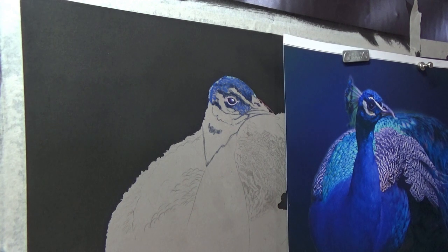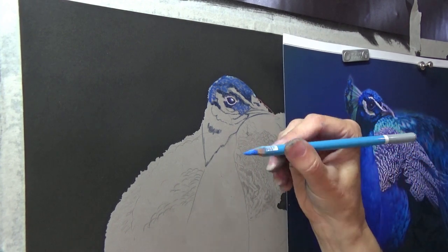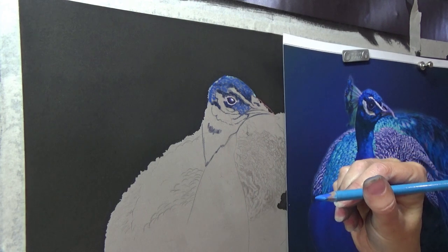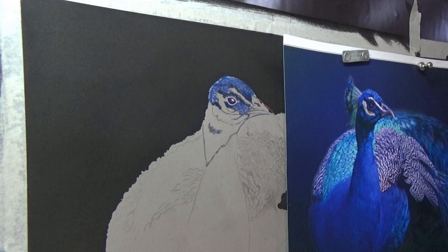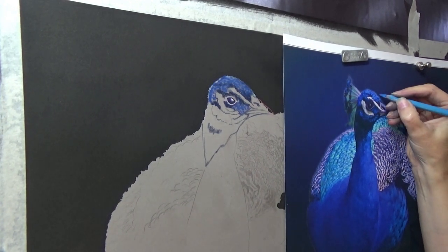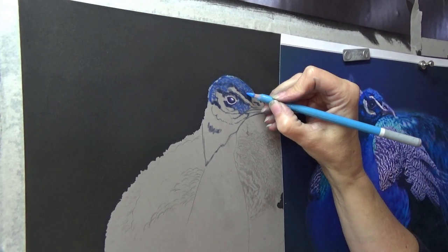And now I'm going to get a lighter colour. I don't want to go too light, so let's try this one. This is a 425 Carbocello. I do like to try it on my actual photo reference sometimes to see how close I am to the right colour. I quite like that.